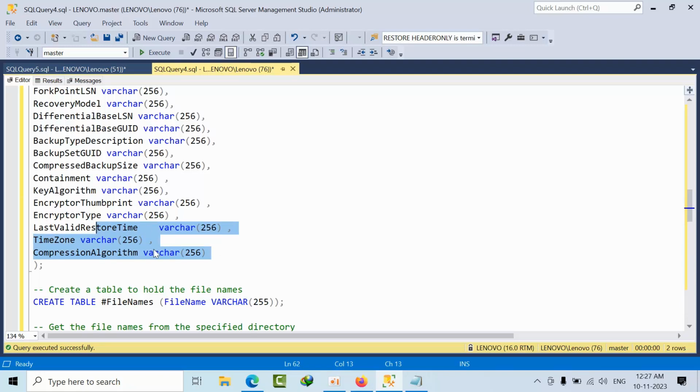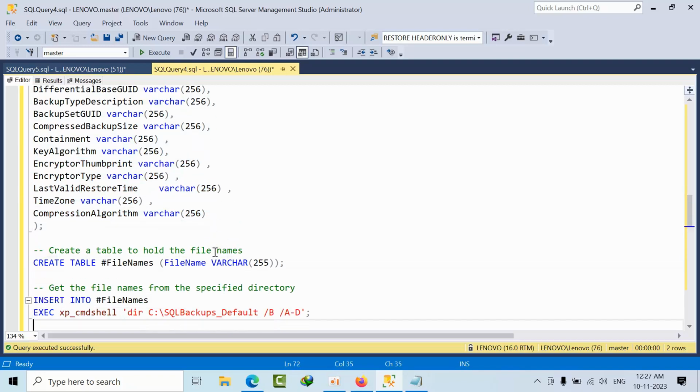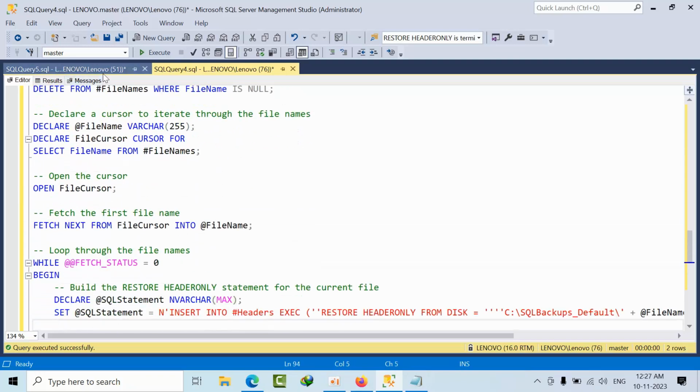For example, if you are doing it in 2012, all these columns might not exist. So if they do not exist, you have to remove them, right? What are the columns that are there in further versions, you need to add accordingly here. So once you get that right, I will show you the difference.